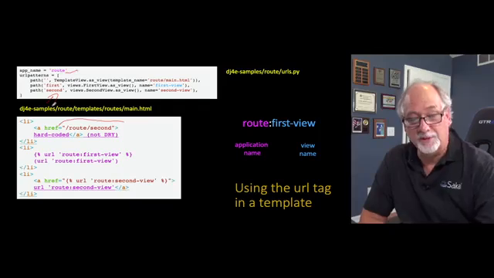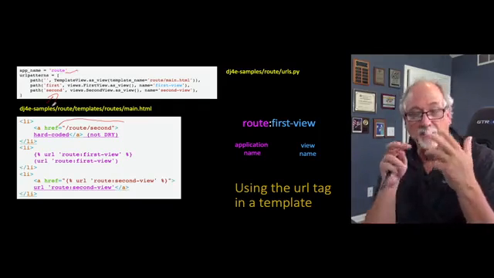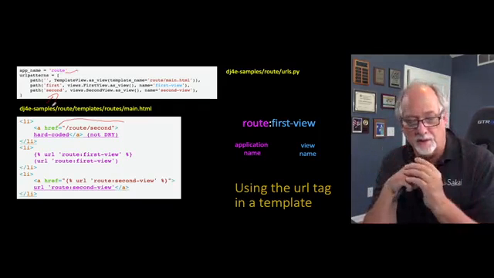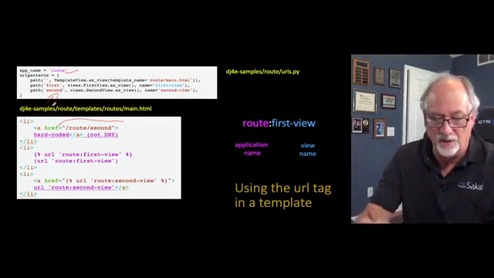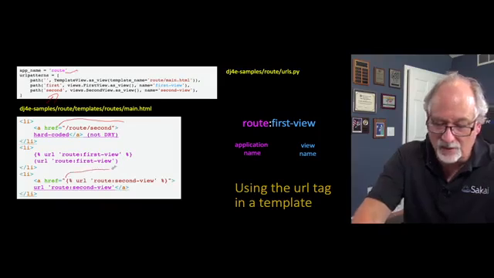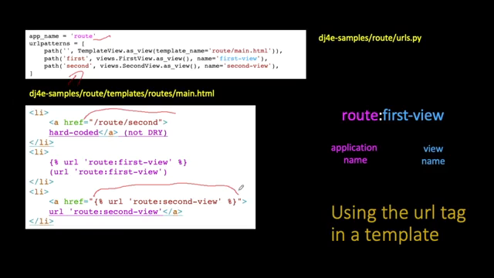It's not going to break, but this is where you lose flexibility as you try to recombine applications from one into the other. And so in a sense, what we're asking to do here is we're going to instead use this URL utility. And so in our template, we use curly brace %, and then we're running a utility that's been plugged into the template system, like when we're running the URL function, as it were, and we're going to pass a string to it, and that is within the route application, the view that is named second-view.